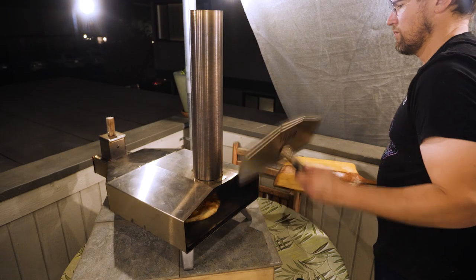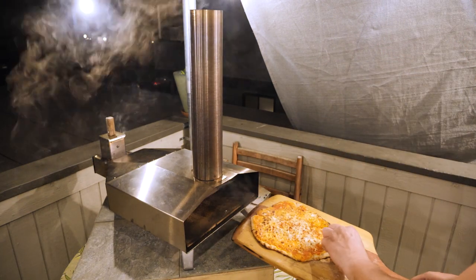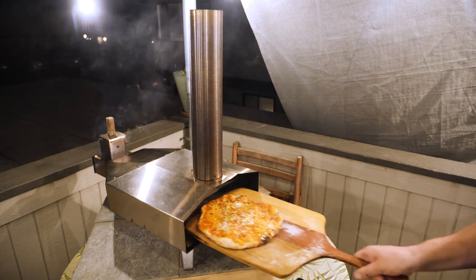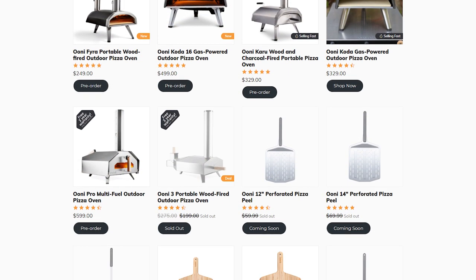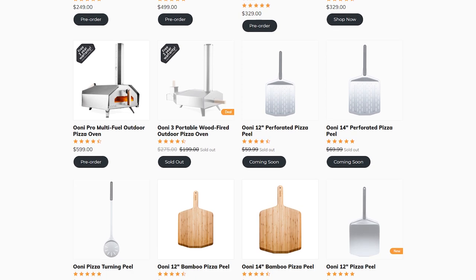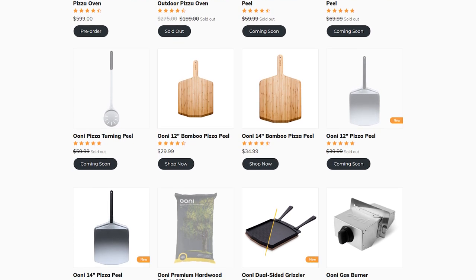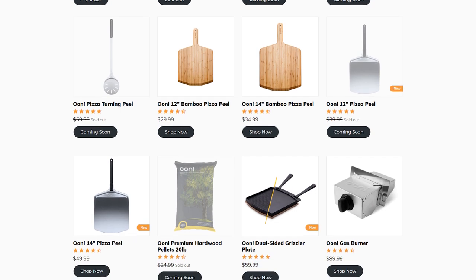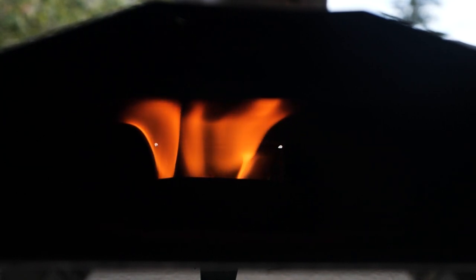The Neapolitan-style pizza. This model here I got a few years back, and it's a little bit older in terms of what Ooni offers. Ooni is a company that makes all sorts of pizza gear. They came out with the Ooni 1, 2, these pizza ovens, and then iterated with little design quirks, and they came out with this version, the 3, which was designed to take in wood pellets and give you a wood-fired pizza oven at about 900 degrees.